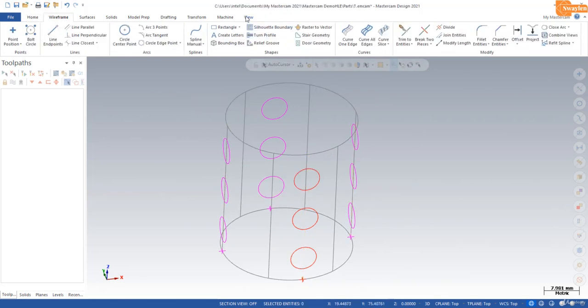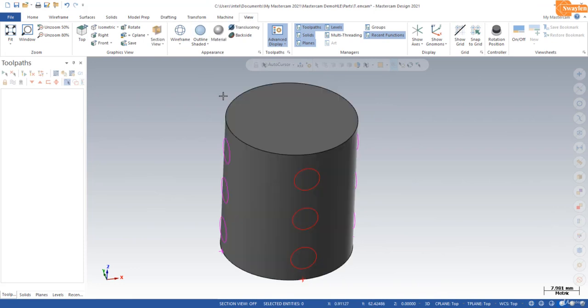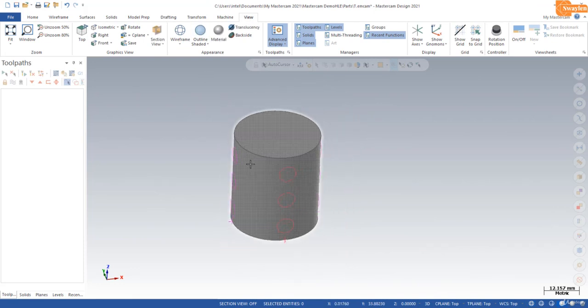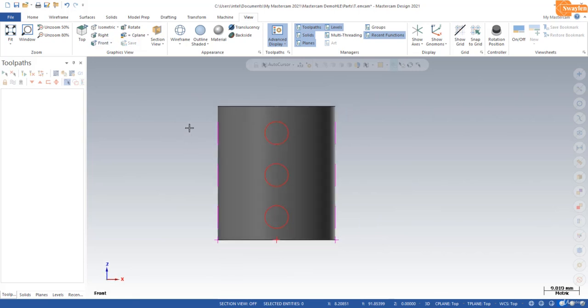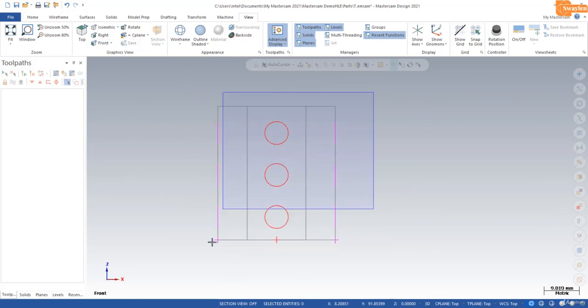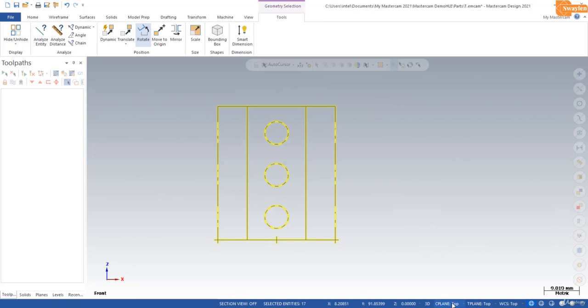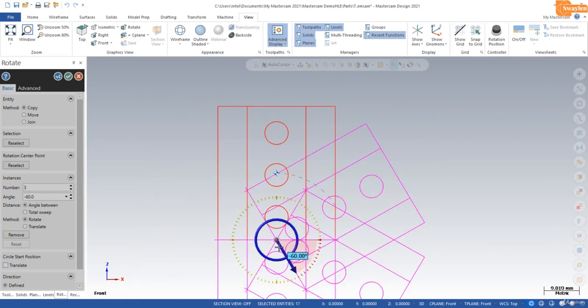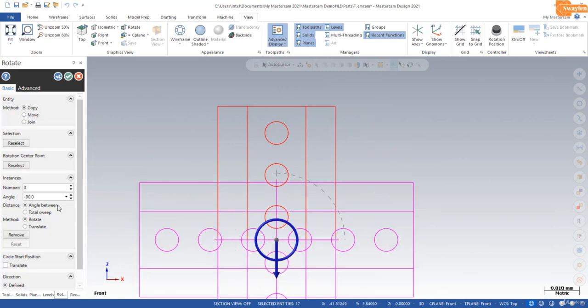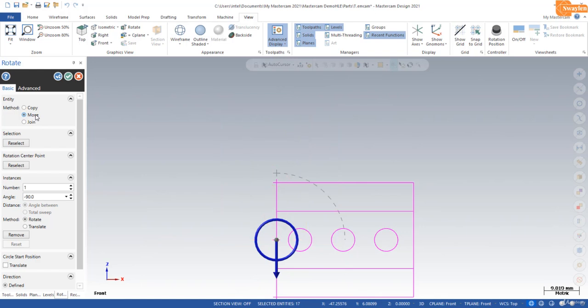Okay, so change the view to shaded, and now change the view to front, wireframe, all selected, C plane also front, rotation at 90 with 1 object and move.